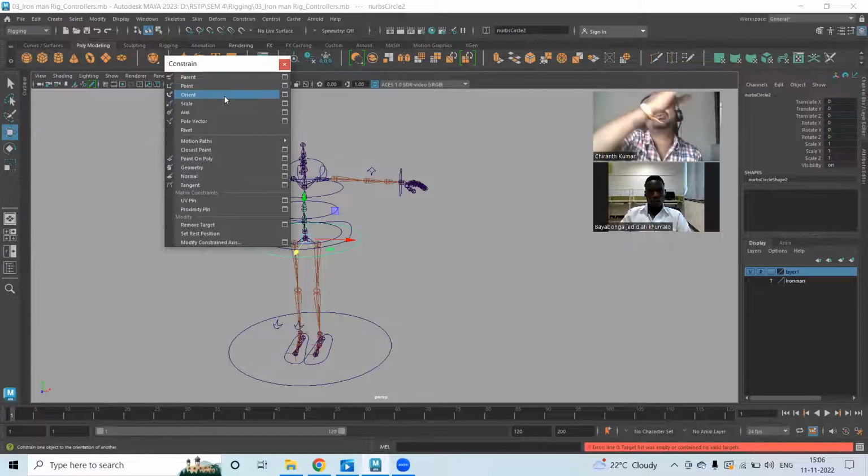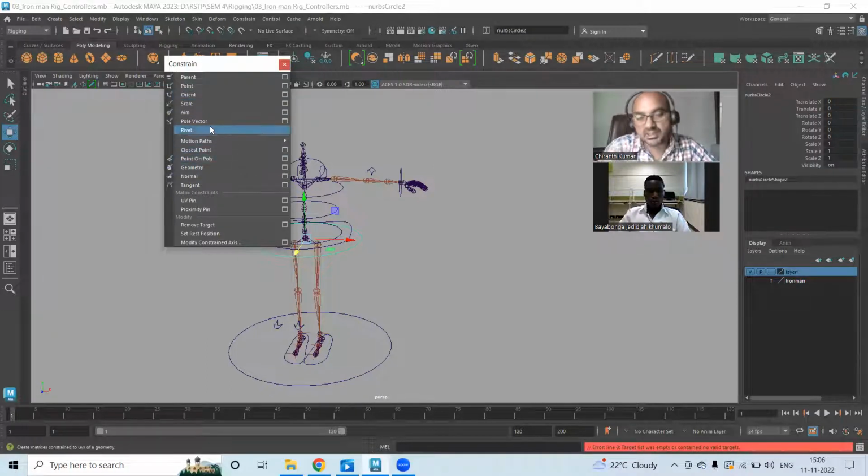Let's say in front of you there is one butterfly which is going here and there. Think of your eyes looking at the butterfly. As the butterfly moves, your eyes will rotate, going up and down. Not the head part, only the eyes rotate. It means the subject is in the same place, but it rotates based on the target. Here my target is the butterfly. That's the aim constraint. You'll get to know it anyhow, as we are going to do that.